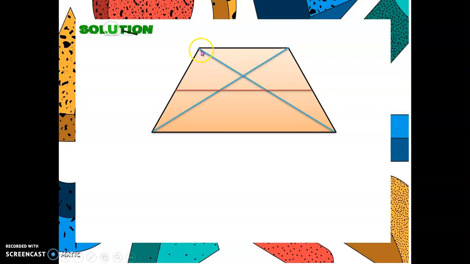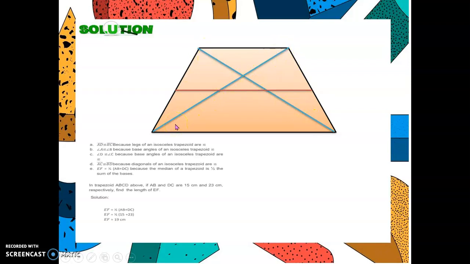And according to the theorem on trapezoid, the diagonals are congruent. Ayan. So, ito po yan. And let's name it A, B, C, D, E, F, G, H. Ayan. Supposed to be, pwede naman nating i-name pa yung ibang part na nag-intersect. Pero dito lang po tayo focus. Ayan. So, ang side AD, saan yung AD? Ito is congruent with side BC because they are legs of the trapezoid.